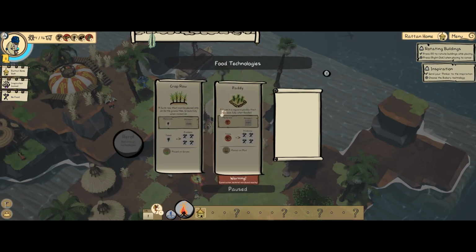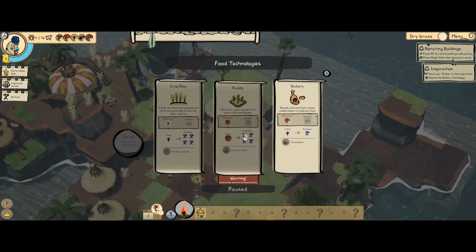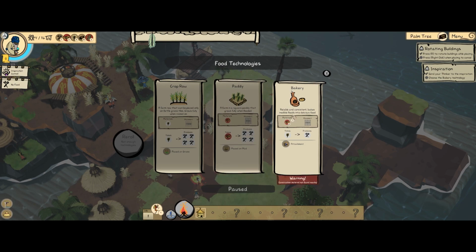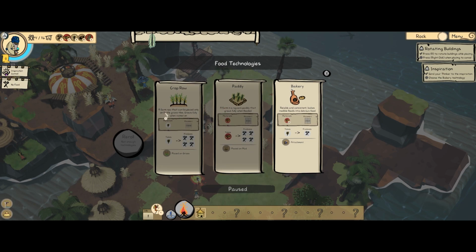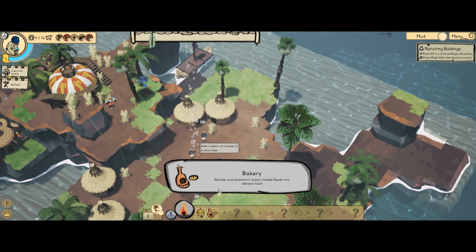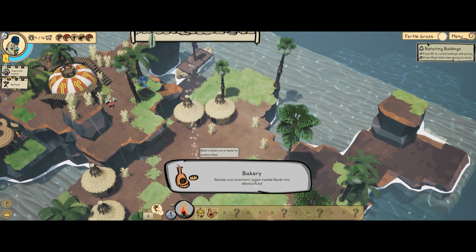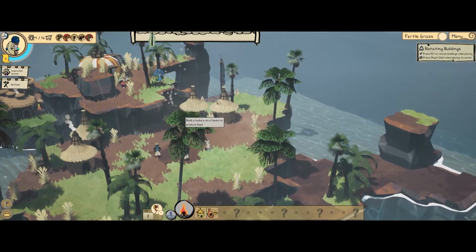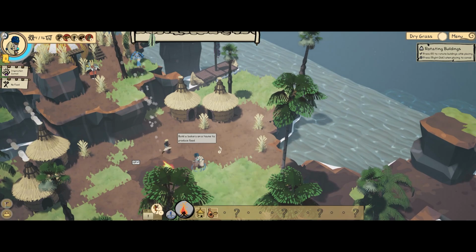So let's build the technology. Bakery. Ah, okay, this way. Crop row, paddy, bakery. I cannot build these two, I believe. Why is there a warning? I saw a warning. I didn't read it. Reliable and consistent. Bakeries bake inedible reeds into food. I can't read. Build a bakery on the house to produce food.